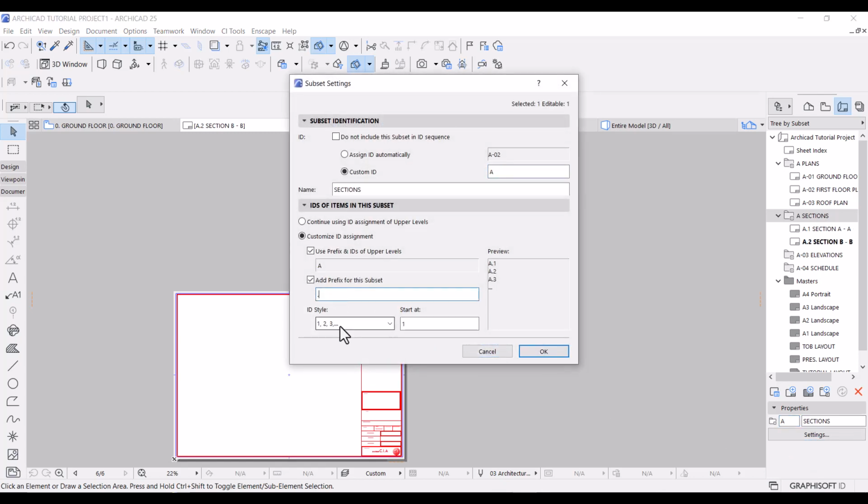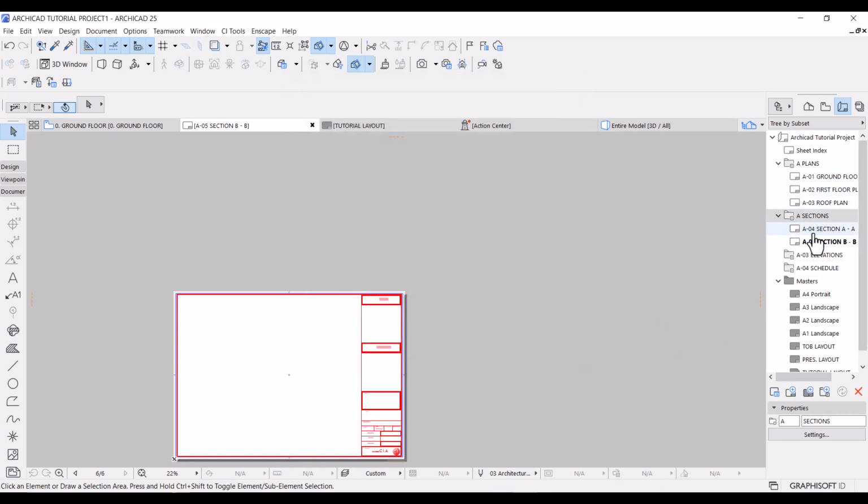We'll change the suffix also to dash, and we'll change the numbering to the one we used previously. And you'll be asked what number you want to start with. Since we did 1, 2, 3, let's make this one start from 4. And you see it automatically changes to 4 and 5.